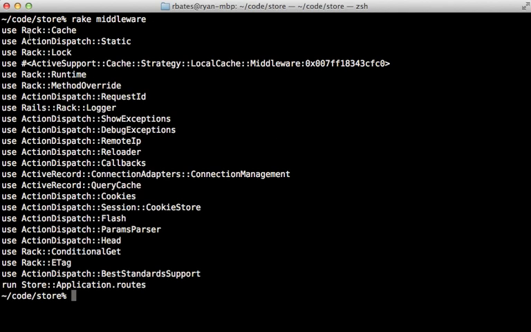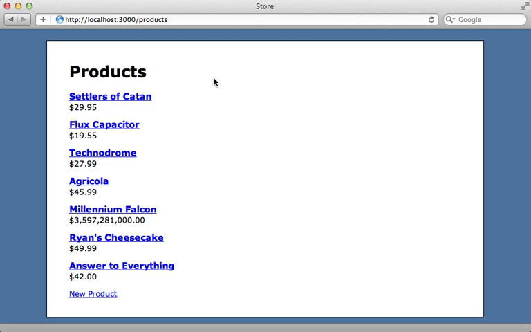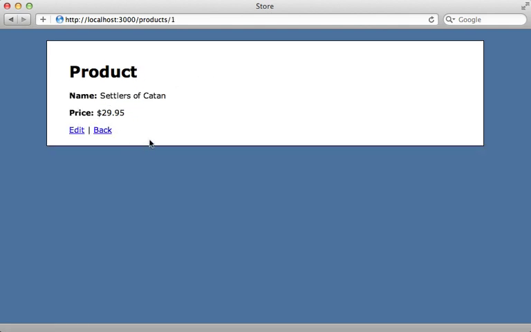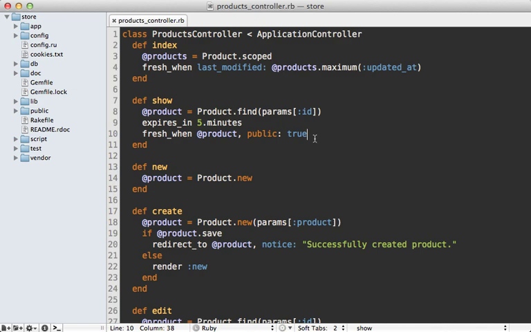Now with that option set, if you run the rake middleware command, you can see that the first middleware here is going to be Rack::Cache. So it'll go through that before it hits the rest of your Rails application. Now you'll need to restart the server after making that change, but then when you visit the show action of the products controller, it's going to cache this in Rack::Cache because it's specified as public, and then the next time you hit reload, it's actually going to serve it directly from Rack::Cache instead of hitting the Rails backend.